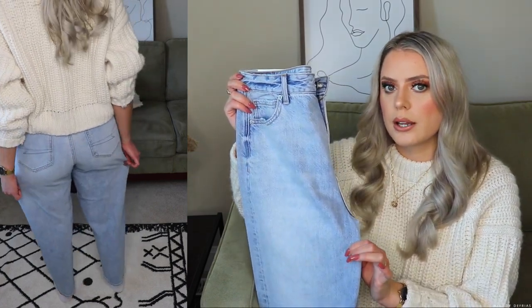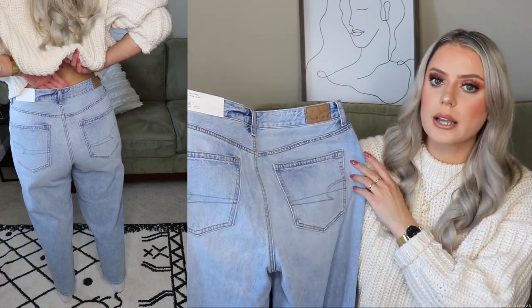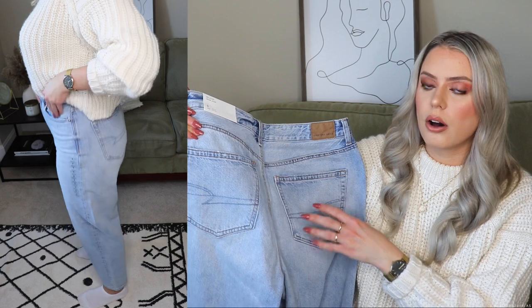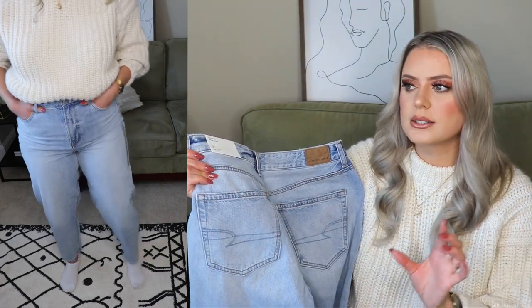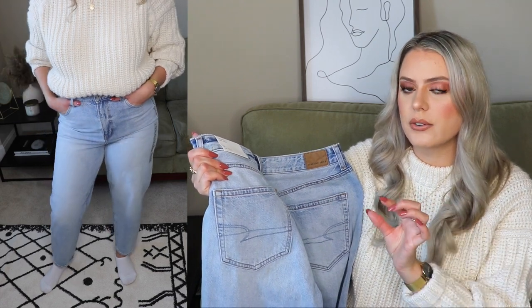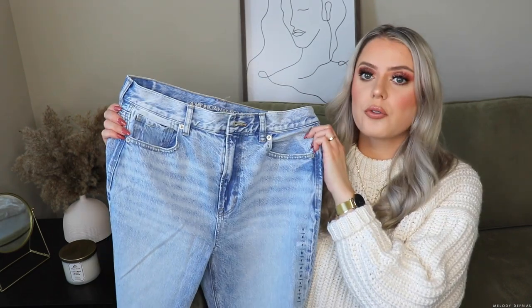The legs were just too baggy for me. I felt like it just made me look bigger than I need to be. It wasn't necessarily flattering in that regard. The pockets are really big and it just didn't look good on my butt. There was just no definition from my butt to my ankle — it kind of just went straight down, whereas sometimes mom jeans will give you a little bit of a curve at the back. What I really liked about these jeans though is that the pockets were very spacious, whereas with Zara denim, if you want to put your hand in your pocket it's kind of a struggle. So the spacious pockets were nice, but I just didn't love the fit overall.